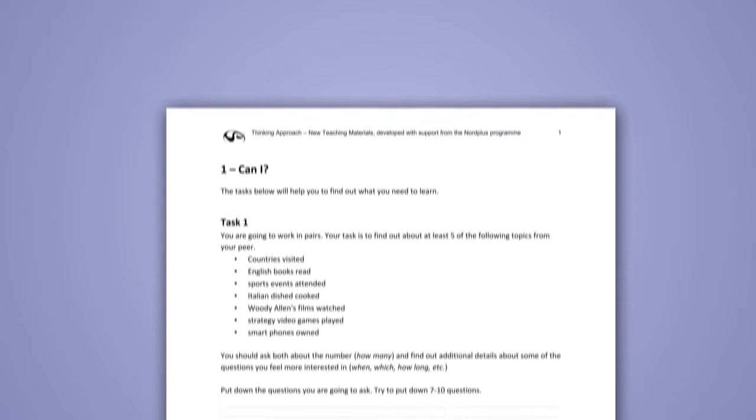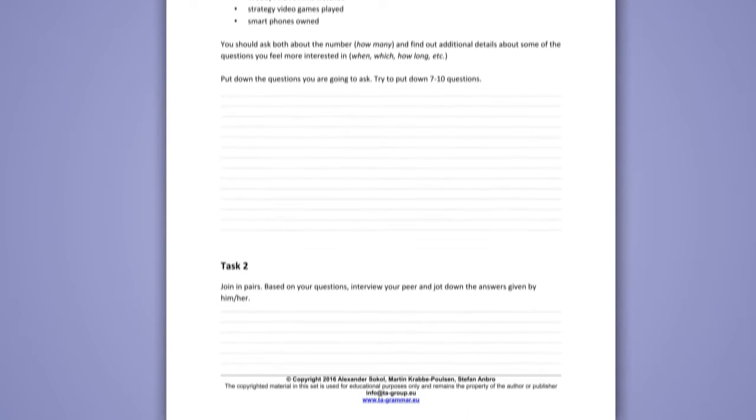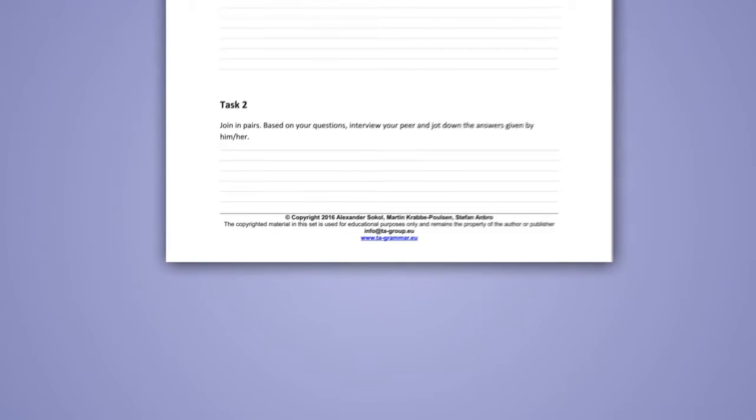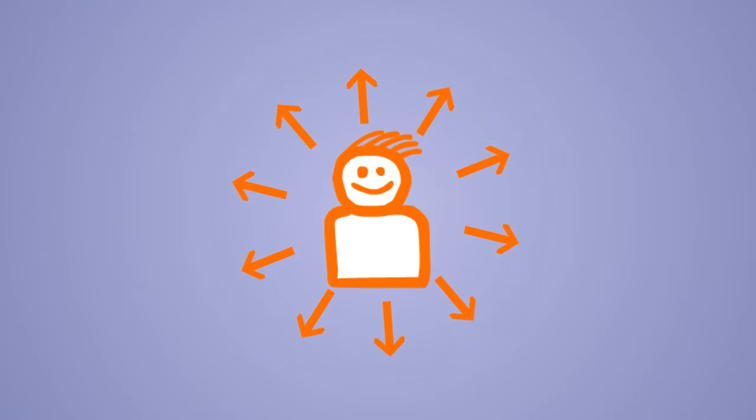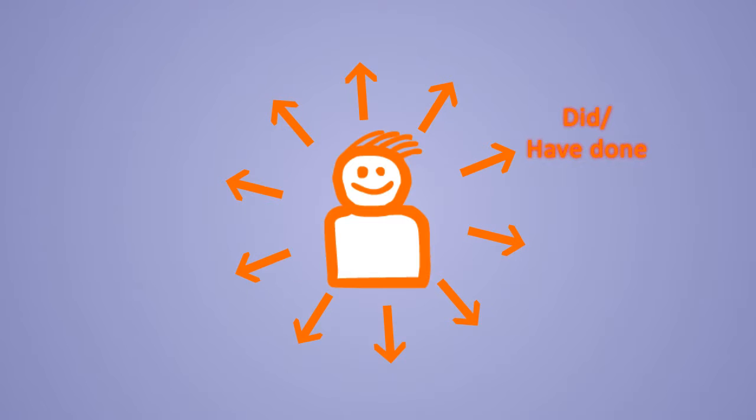In this video, you're going to learn more about the first stage of working with TE grammar tasks. The purpose of this stage is to let students become aware of a learning need and define objectives for further work. The example tasks we use are designed to make students aware of a potential learning need related to the use of did and have done, or the choice between past simple and present perfect when referring to the past.